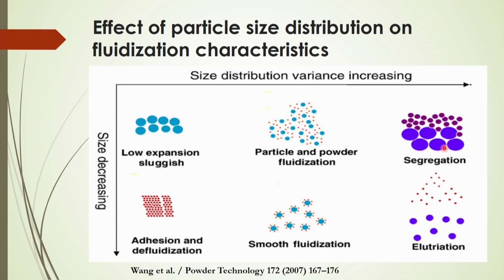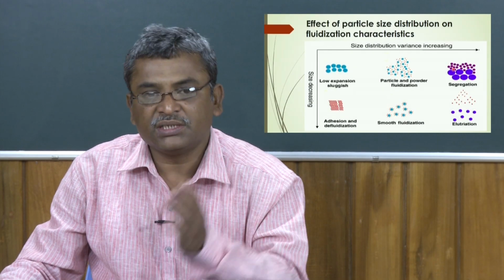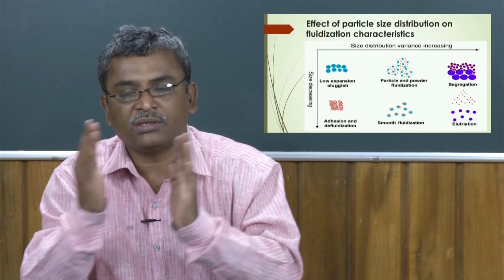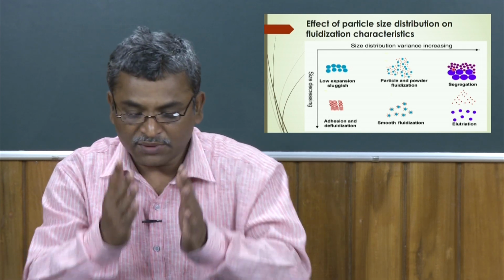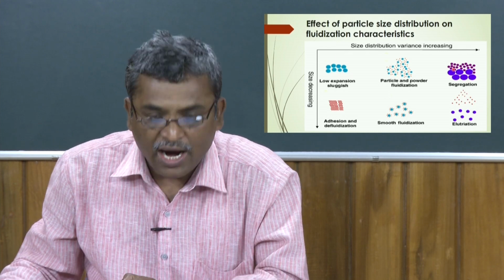consider these very big particles mixed with the finer particles, in this case the segregation in the fluidized bed will be feasible, and that means you can easily segregate these particles. In this case, you will see some bigger particles and smaller particles. The distribution will be in such a way that you can easily identify these particles, what the fraction of this particle is, what the fraction of that particle is. From the distribution itself you can easily identify.